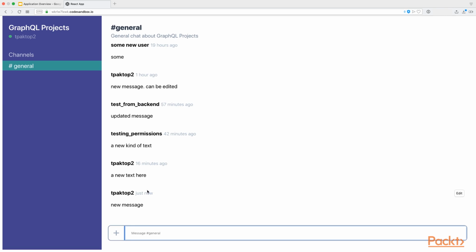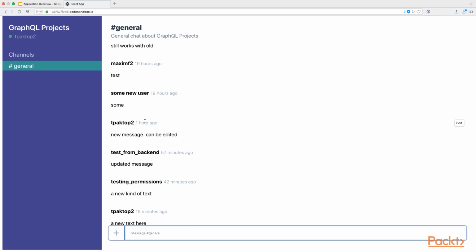You can see I cannot edit other people's messages, which is where the permissions come in. We actually look at how to restrict users not only from editing from the front end, but how do we restrict them to be secure so they cannot edit on the back end, maybe going to the debugger and just changing the ID and being able to update someone else's messages. All of this is embedded in this application, so you cannot actually edit anyone else's messages, even if you try.